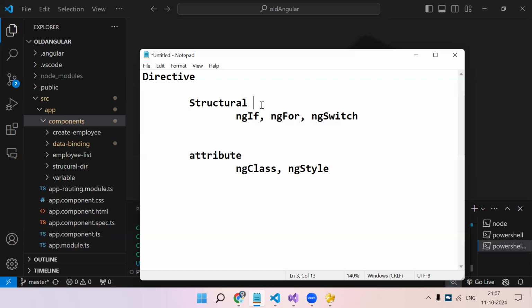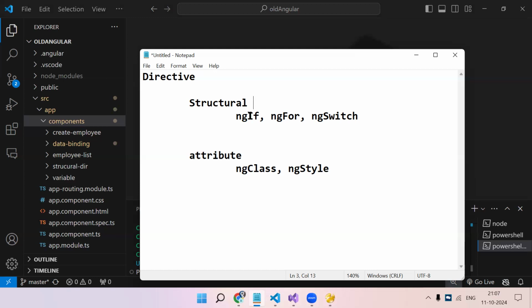So structural directives are responsible to change the structure of the DOM. Change means it can create a new element, it can remove an existing element. Basically it can change the structure of your HTML page. Got it? So those are identified as structural directives.